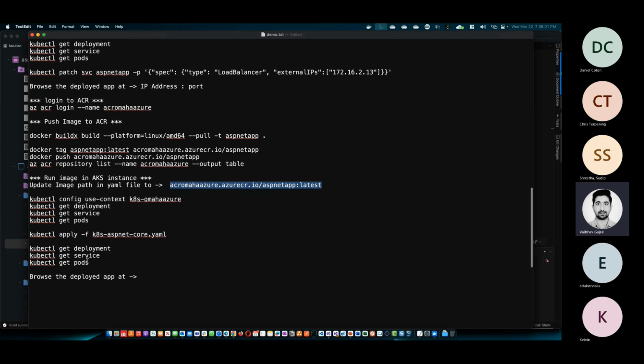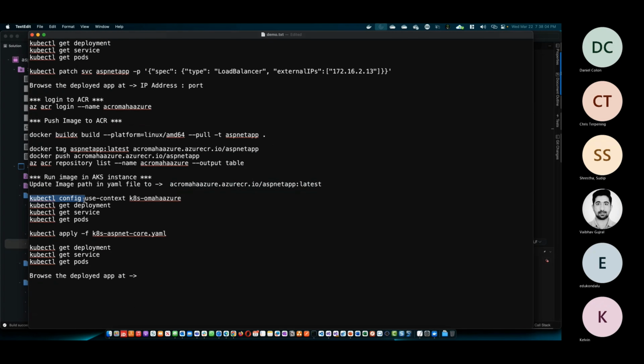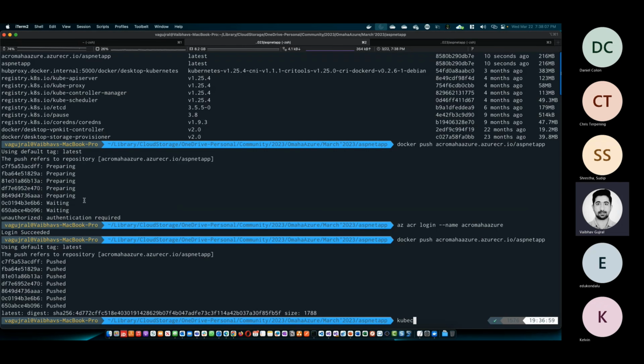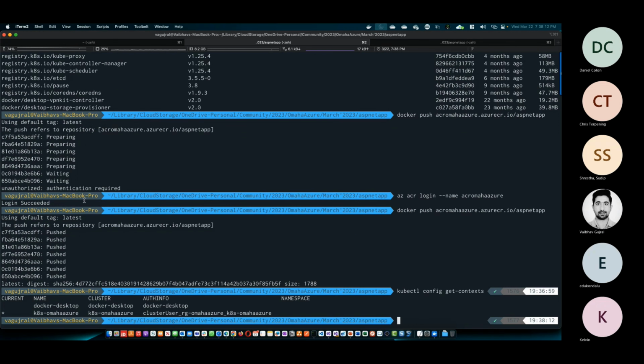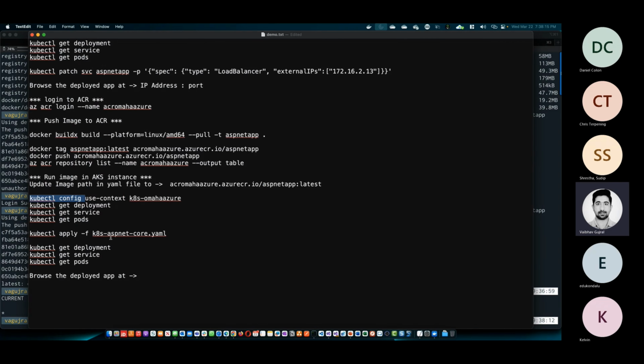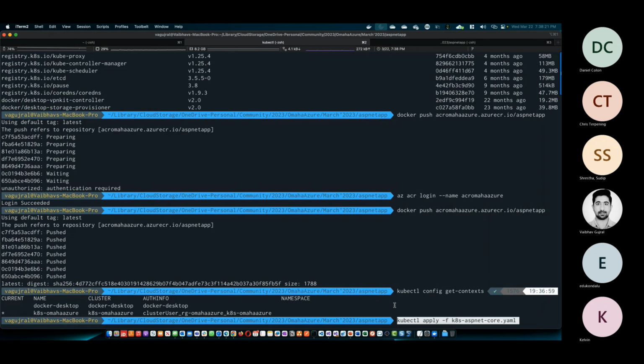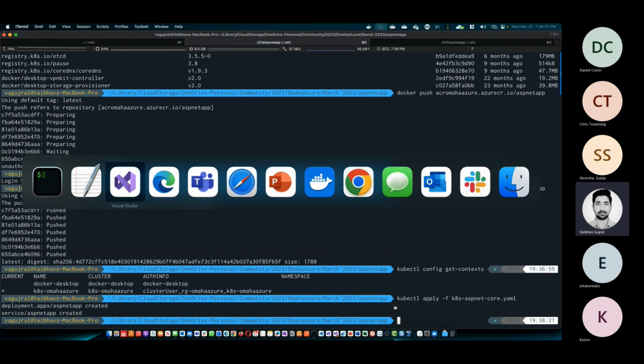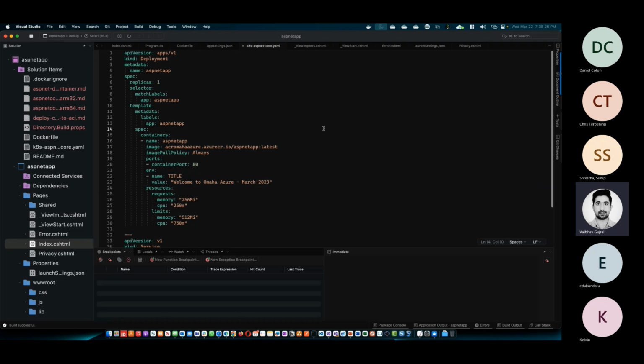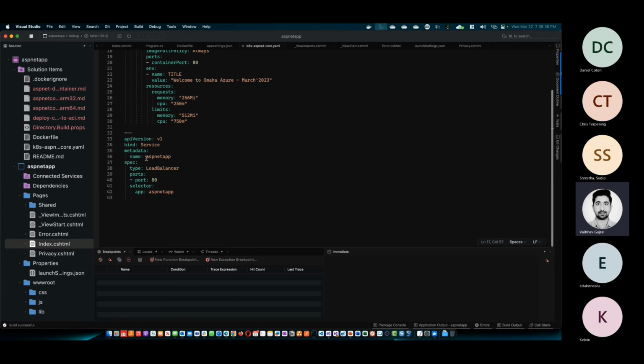And let me quickly ensure the kubectl config get context. That's correct. I don't need to do that. So here is my Kubernetes YAML file that you will see here. What it essentially is doing is it is creating a deployment for my application, and it's picking up this particular image, which is pushed into my ACR. And it's also creating a load balancer service so that I can access it over a browser on public internet.